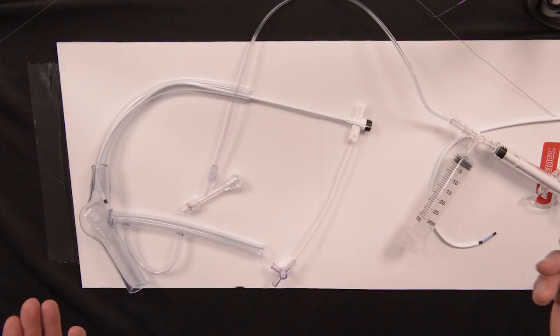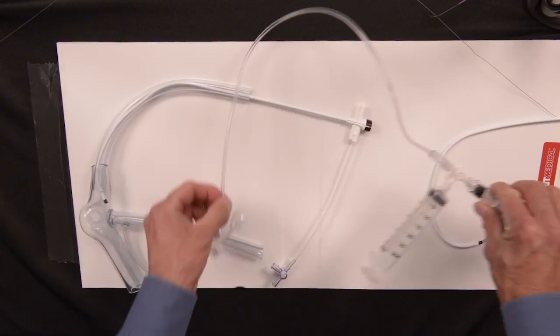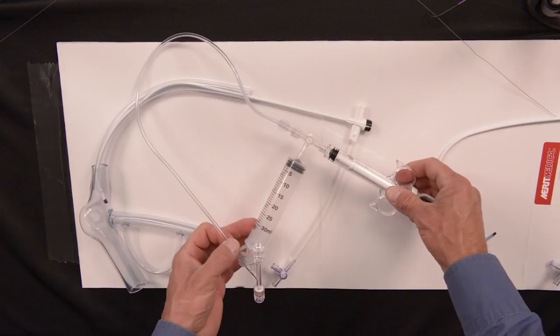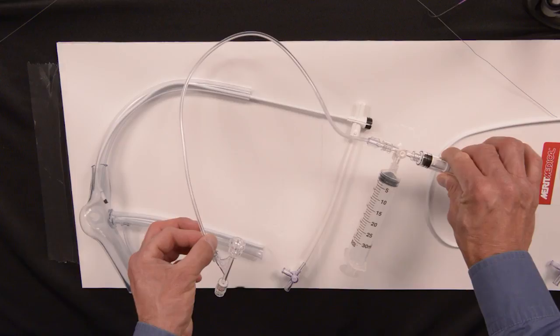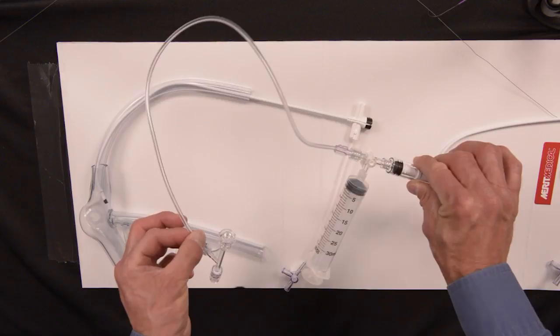The first part of the Whirly system is the contrast administration kit. Basically it's a Y with some syringes, a reservoir syringe and a control syringe. This allows the assistant to manipulate the contrast and put wires, 014 or 035 wires, through this Y while the physician can maintain his hands on the catheters to manipulate and do what he needs to do.